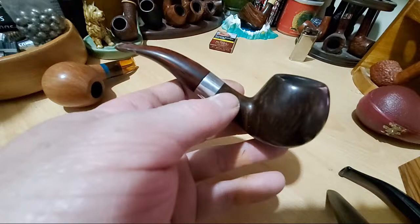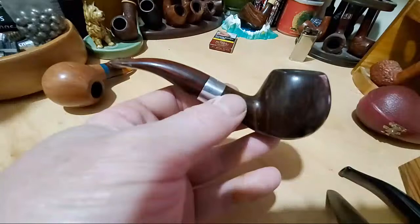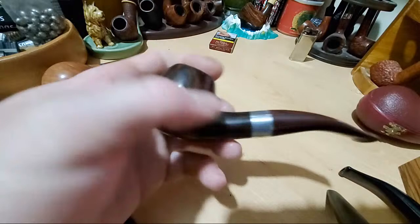So a really nice bent apple, Cumberland stem. This was a custom order. I smoke Balkans in that one.